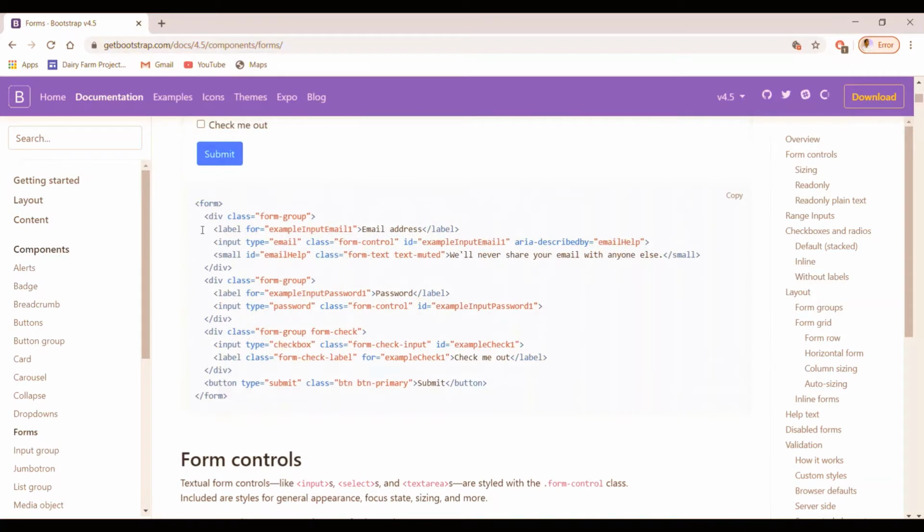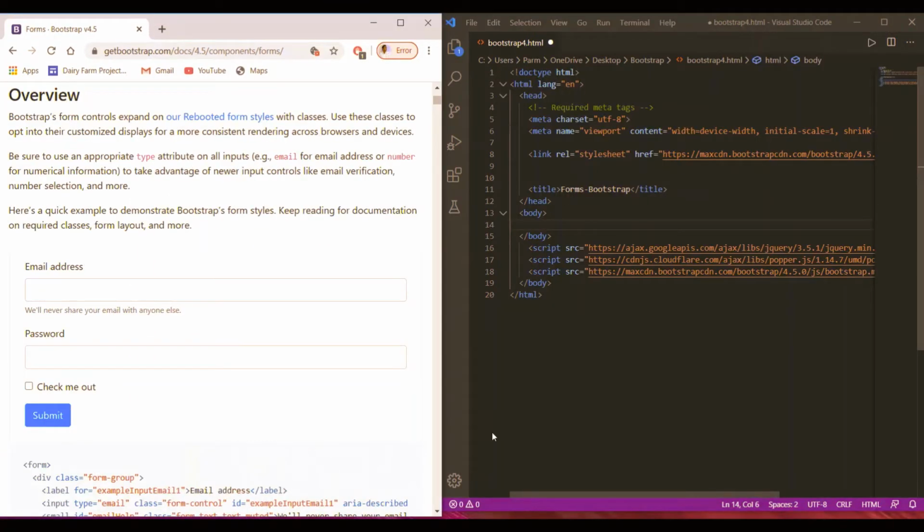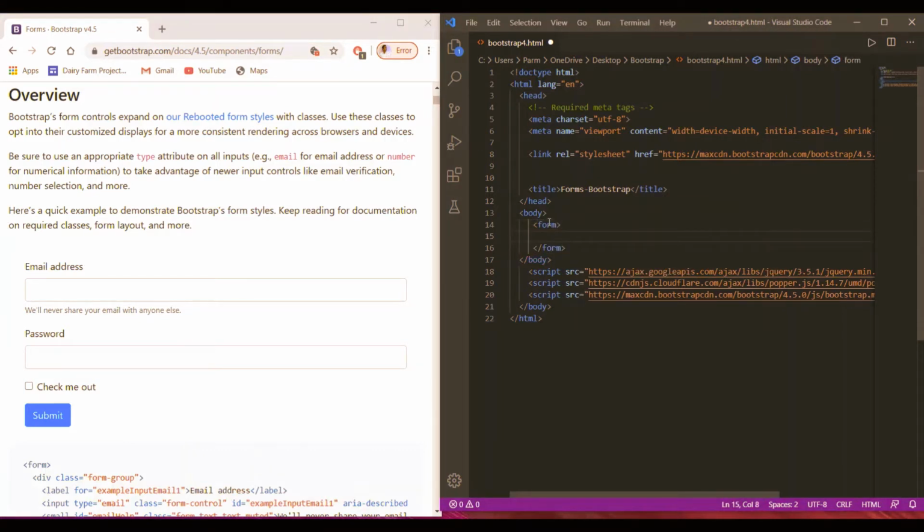Before proceeding, we will try to make a form in our own style, as we do in HTML. So let's see how we can do that. Here we go. In order to create the form, we go to the body and use the form element. Then we use a label, and here we give the label as email.